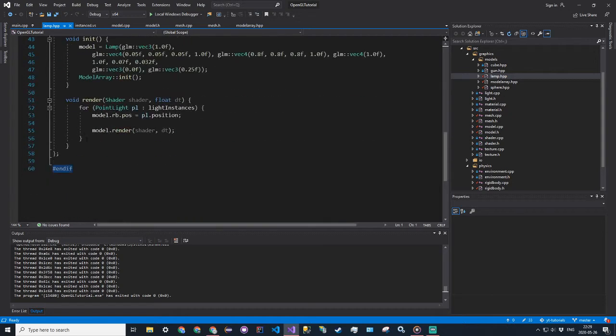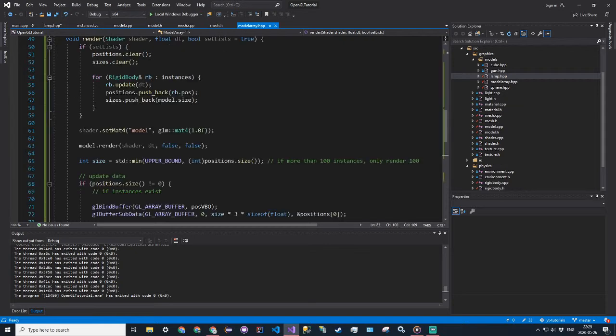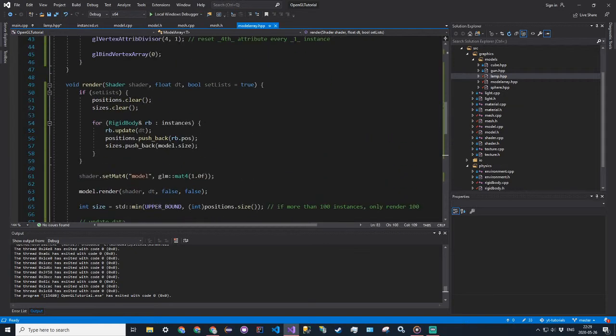We don't want to do that now, because we don't want to have to rewrite all the code that we did in model array.render. So all we're going to do is we're going to set the lists independently, and then we're going to pass in false for model array set lists. So we can actually just copy everything in the if set lists block in model array.render. Just copy that. Let me just make sure I'm doing this right. Hold on.